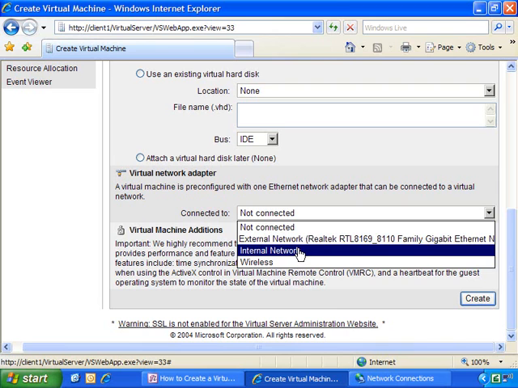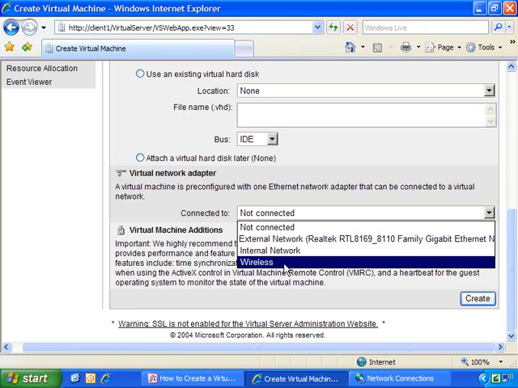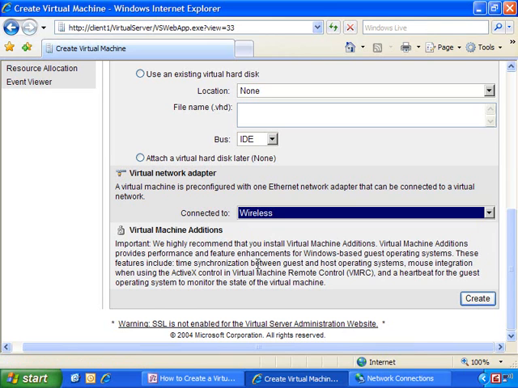The internal network, this would just be an internal network that wouldn't attach at all to a physical network. So this is like an internal virtual machine network. The purpose of that is, say for example, I had 2 virtual machines and I just wanted to network those 2 virtual machines only together. If I chose internal network on both of those, they could both talk to each other, but no one else. So in my case, I'm using wireless. It's connected. It has an internet connection. I'm going to choose that.